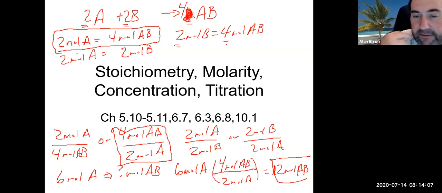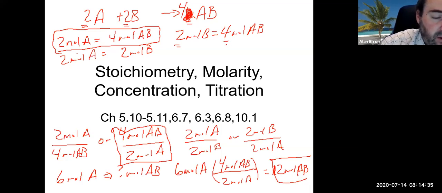So really stoichiometry, and people get a little confused about stoichiometry or the whole relationship thing, it's really nothing more than a conversion factor. The difference is instead of going to a table to get that conversion factor, you go to the actual balanced equation and you use it as a conversion factor. So we use that mole to mole relationship to do that. And again, the mole to mole relationship is nothing more than the balanced equation.